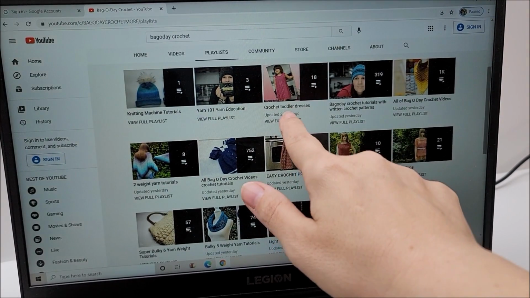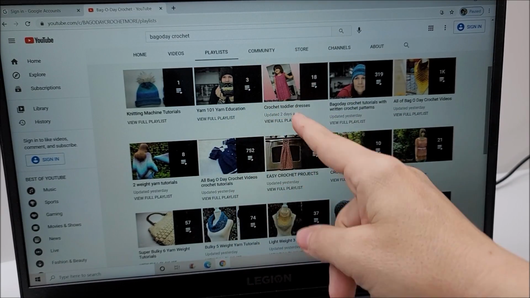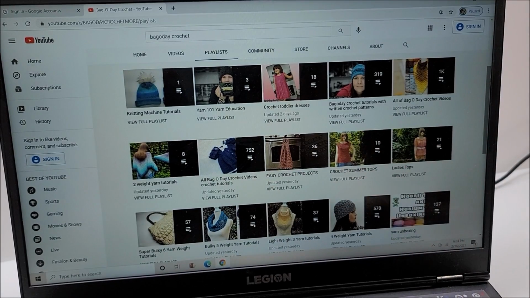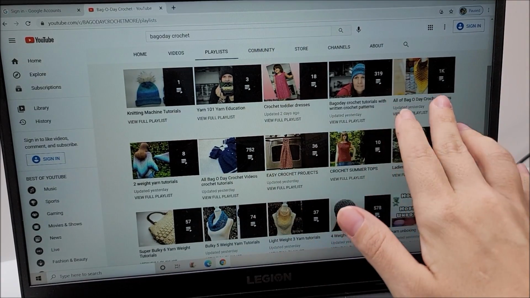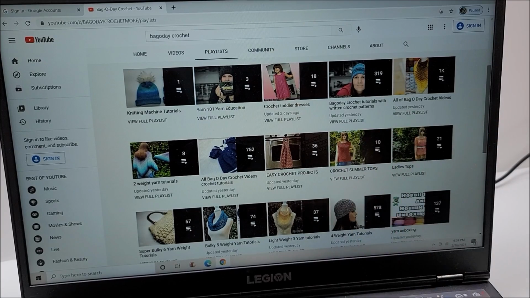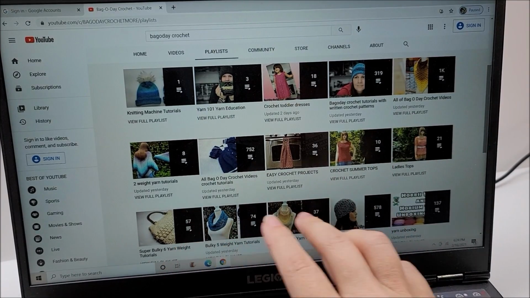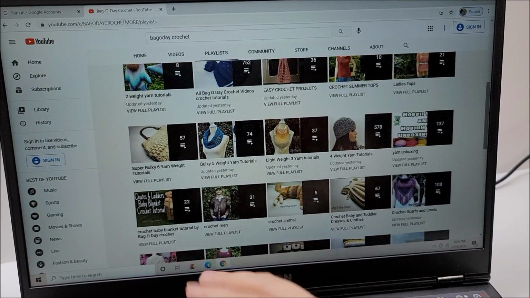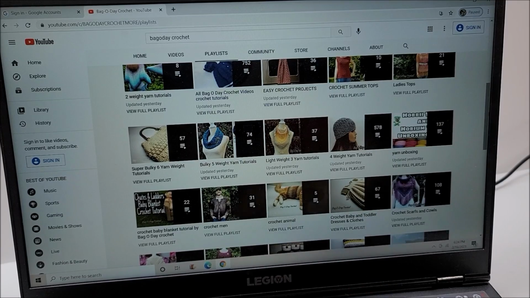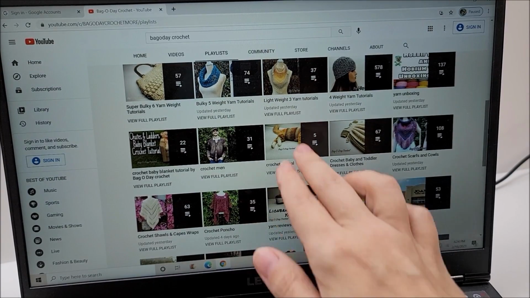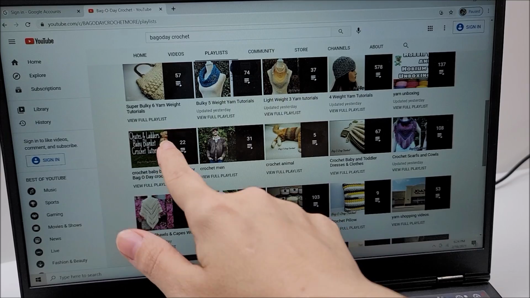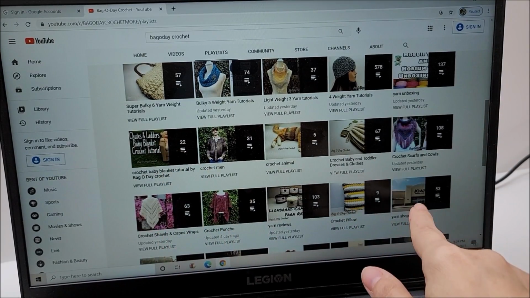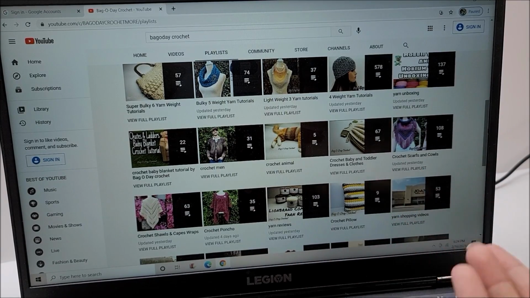Like I have a playlist for toddler dresses. I have a playlist with every video that I've ever made on it. I have a playlist with just all my crochet tutorials on it. Playlists for women's clothing, bags, cowls, shawls, hats, animal clothing, men's clothing, baby blankets, ponchos, yarn reviews, yarn hauls, yarn shopping. Depending on what you like, I have a playlist for it.